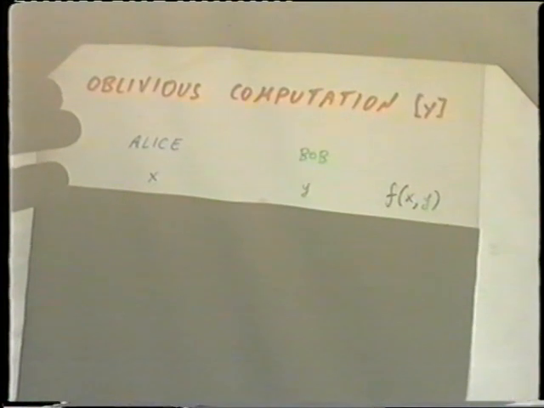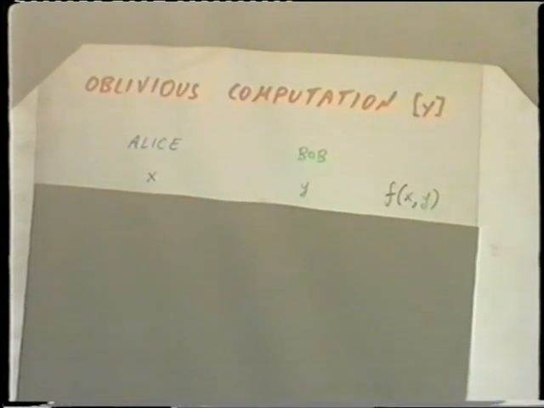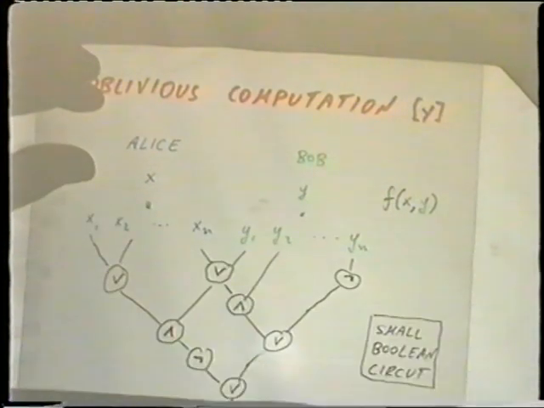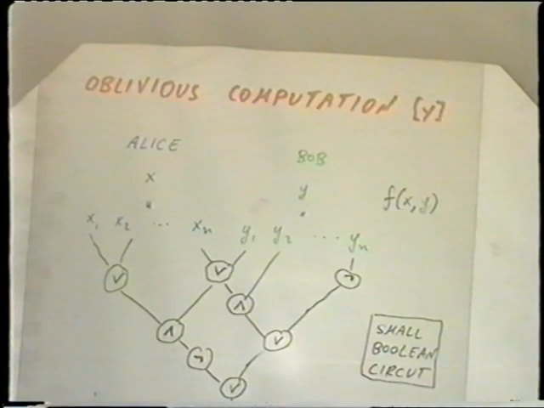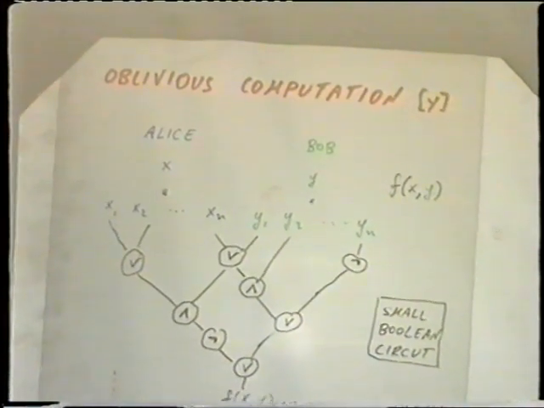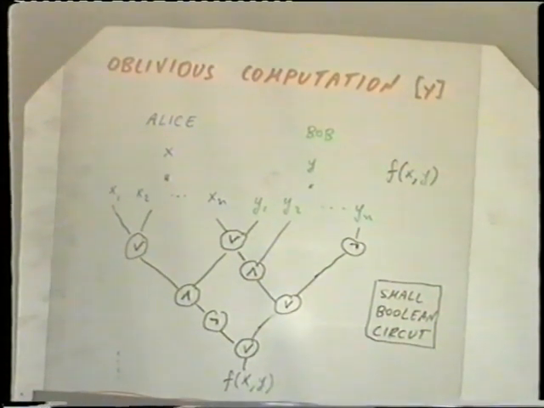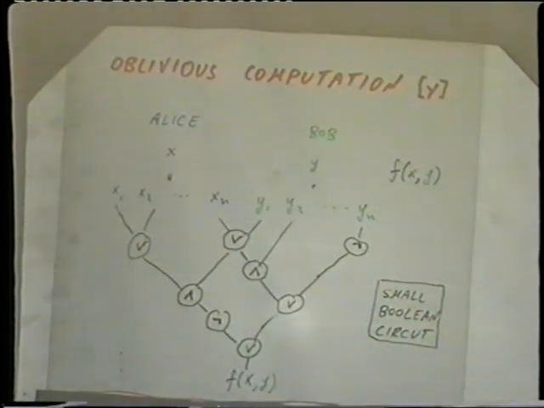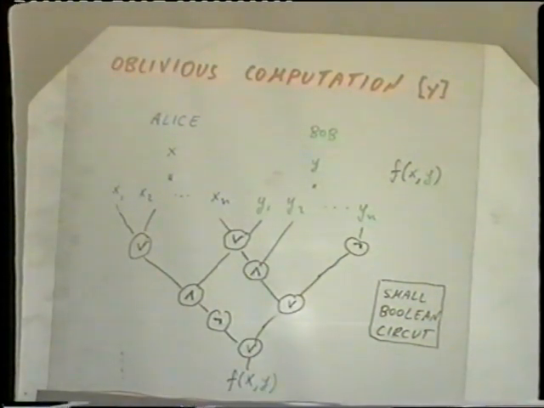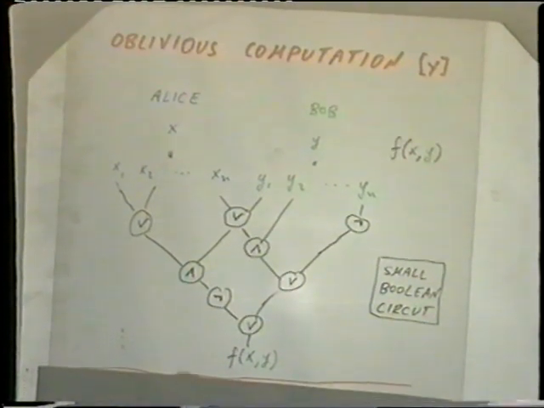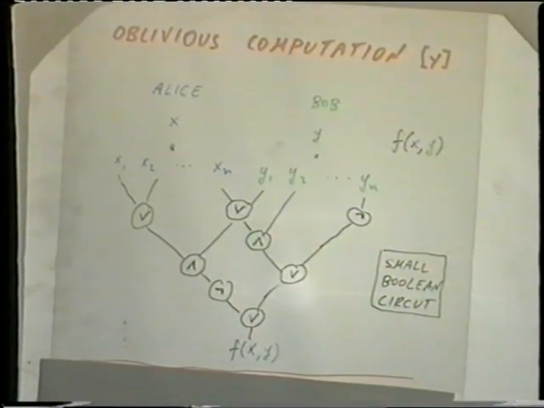Well, the important thing about computation is we know that it consists of atomic steps. Of course, this function has to be efficiently computable, otherwise they have no choice. But if it's efficiently computable, it can be described by a small Boolean circuit. So maybe X is n bits and Y is n bits, and you go through this process of ANDs and ORs and NOTs, and you eventually get this function. And you look at it and say, if you want to solve this problem, first of all, you have to solve the OR function, the single bit function, because it's part of this computation.